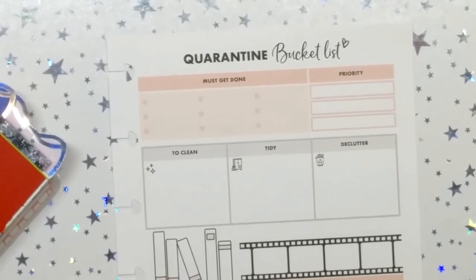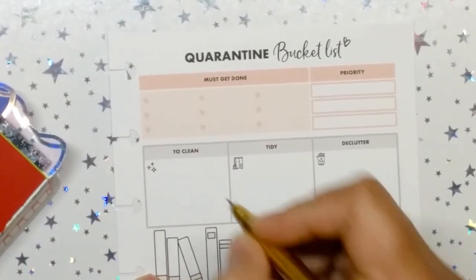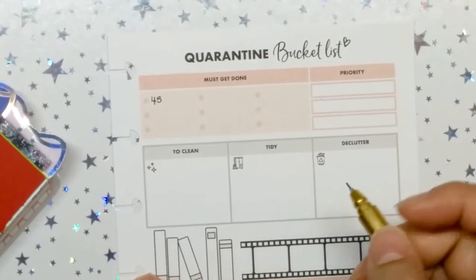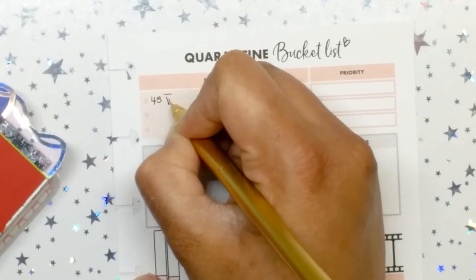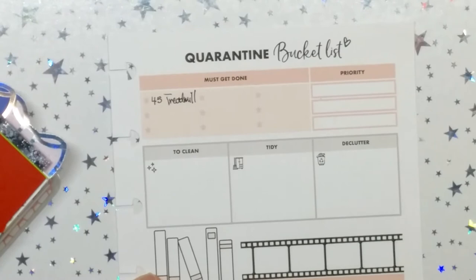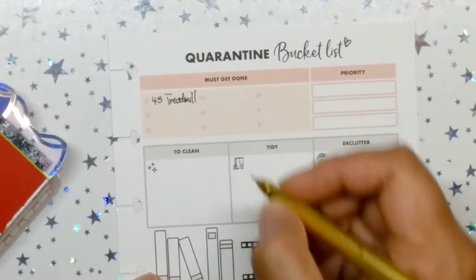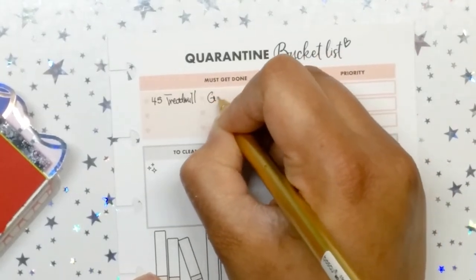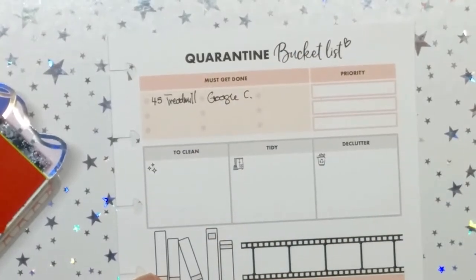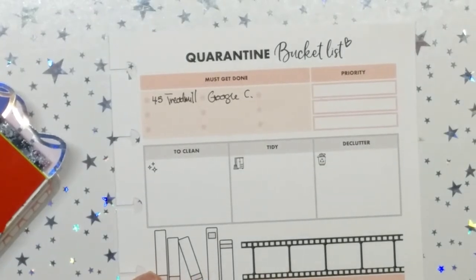So must get done. Okay, so what I suggest you do is you think about it. For sure. So for me, what must get done is 45 minutes on my treadmill. So, sorry, I'm gonna write really, really tiny, but I know what that says, treadmill, okay? And then my second thing I wanna do is focus on my Google Classroom. Okay, because I am a teacher, and right now we are doing online learning. So that is must get done Monday to Friday.